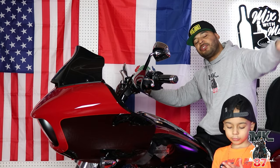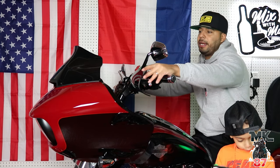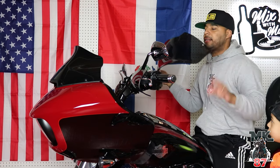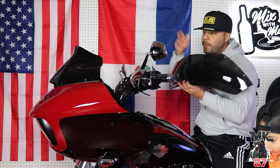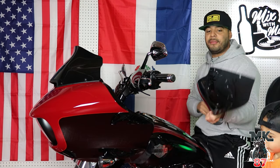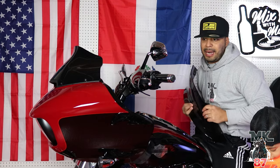I have the Memphis Shades Road Warrior on my 2020 Lowrider. I got the Memphis Shades handguards on here. I also got the Memphis Shades windshield for the Road Glide here as well, which I alternate between all the time. I like them, honestly, both the same. I'll spend a month with this one, I'll spend a month with the other one, and I'll go back and forth. So, great quality stuff. If you're looking for a windshield, different sizing, different shading as well, go onto the website. But for now, let's give you guys a closer look of the handguards on the bike.